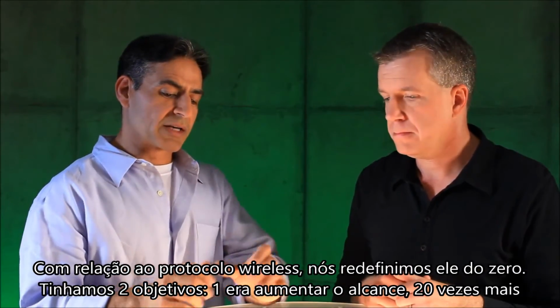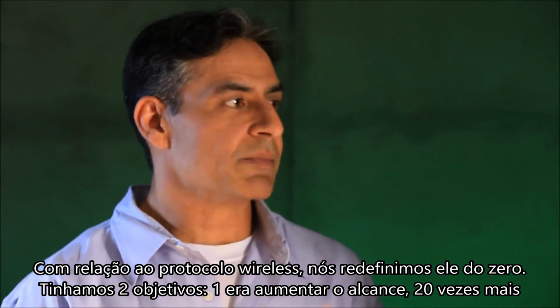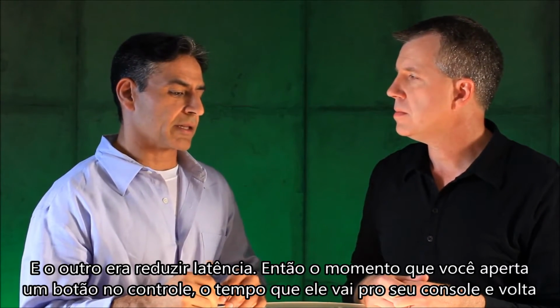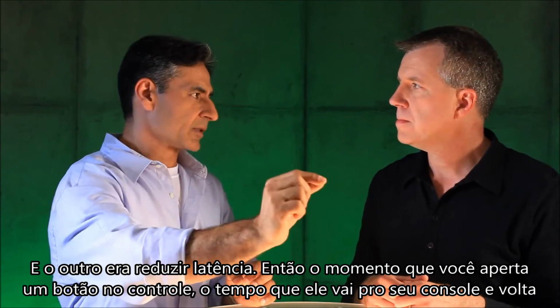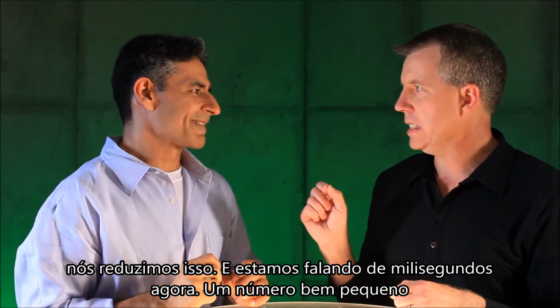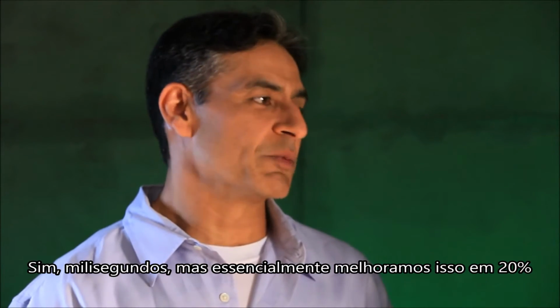Now, in terms of the wireless protocol, we also redefined it completely from scratch. There were two goals. First, increase the bandwidth of this wireless protocol significantly more, 20x more than what we have right now. Okay. And the other one was to reduce the latency. So the moment you press the button for a fire button, the time it takes to go to your console and back, essentially we reduce that. And you're dealing in milliseconds now. I mean, just really a finite, really small number. This is all milliseconds, essentially we improved by 20%.